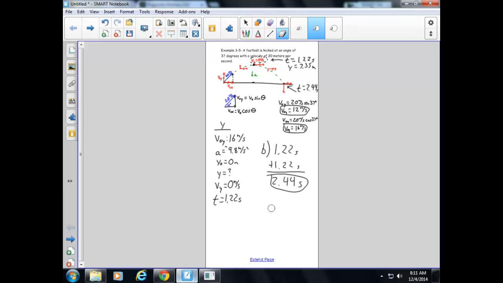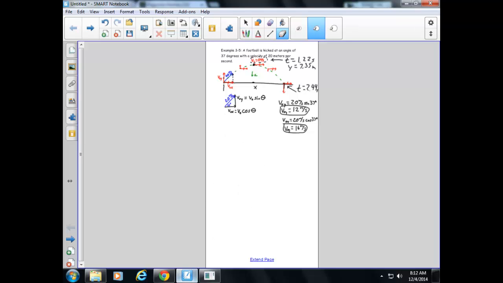Move on to part C. Part C wants to know how far away the football hits the ground. In other words, it wants to know the distance from there to there. Now this distance is in the x direction. We're talking about x distance. So I'm going to erase some of the stuff we used for the y direction and list my x variables. The most important thing to do when doing problems like this is making sure that you keep your x stuff and your y stuff split up. You don't want to mix horizontal things with vertical things because you'll end up getting an incorrect answer.